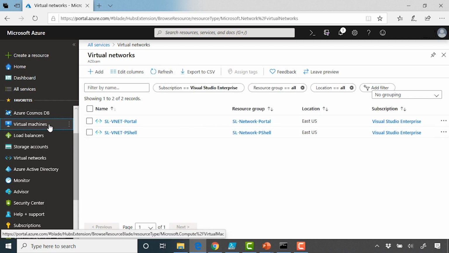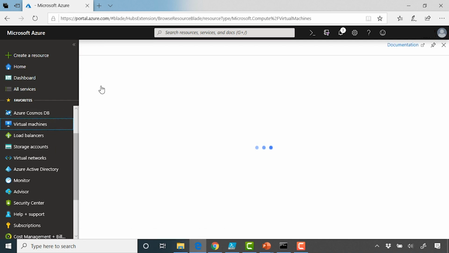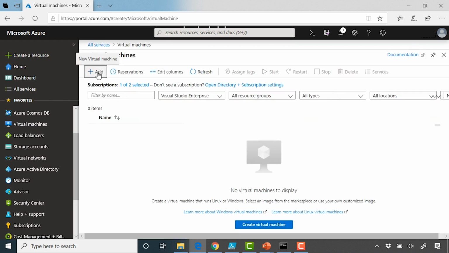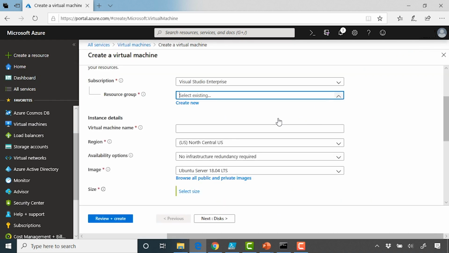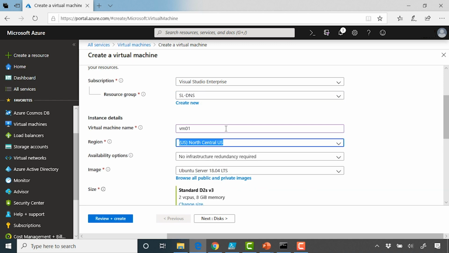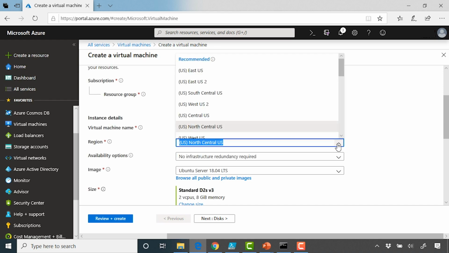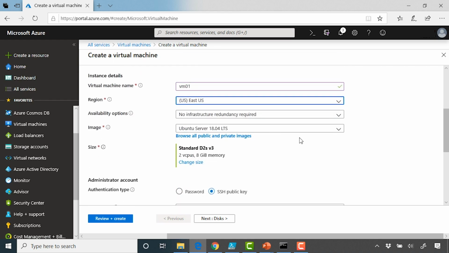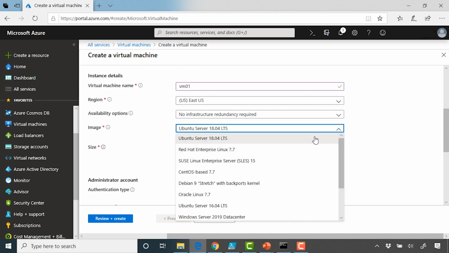So I'm going to go over to virtual machines, and that virtual network should be getting completed roundabout when I get to add in my virtual machine here. So I'm putting everything in this SL-DNS resource group so I can delete everything at the end. And so VM01. And I'm going to just use a Windows server here.